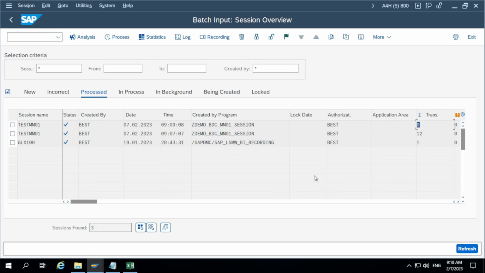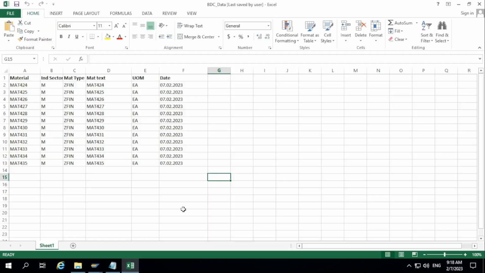Let me pass some incorrect unit of measurement, or maybe some incorrect industry sector, or let's take the unit of measurement. Let's see how the session will respond. I'll just pass some 56. Okay.